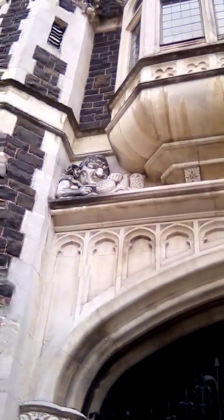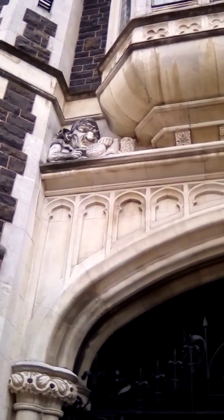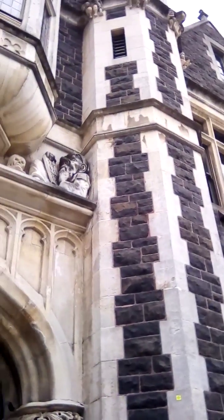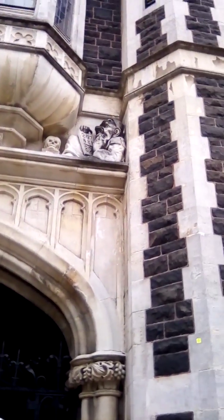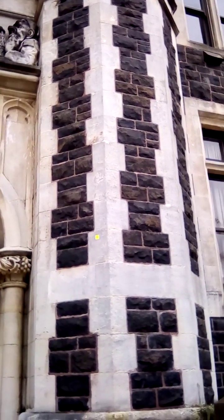This is my little favourite little darling though. Up there we've got, and you get close-ups on the website, so if you can't see it, don't worry too much, the Atlas. And over here you have the scholar with the delightful skull next to him. And this is where it gets interesting, because what that guy is actually holding in his hand is what they call a training board.